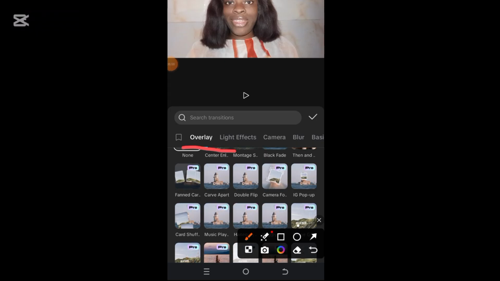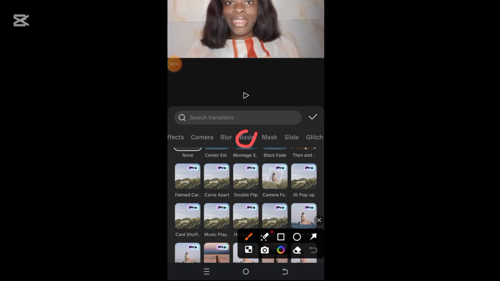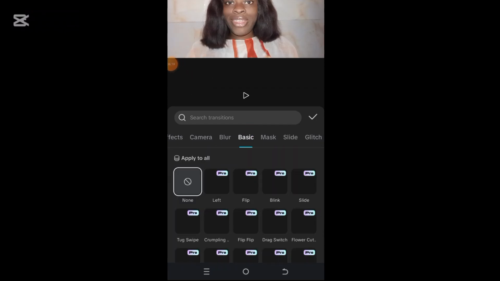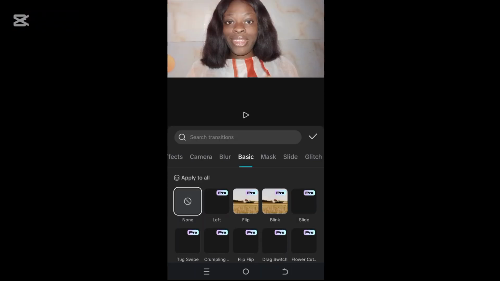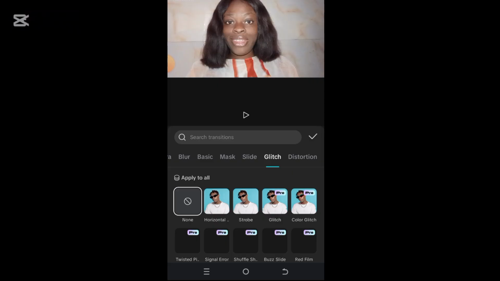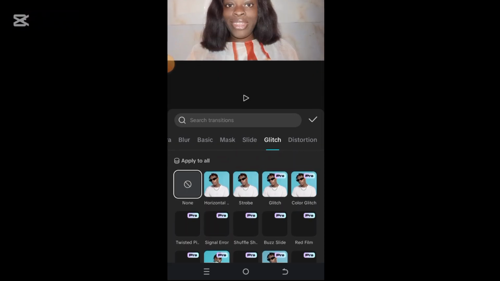So once you click on that small box and it brings you to this interface, this is where you should pay attention. Here you scroll. Personally, I love using something simple. So at this point, you can click on basic. If you click on basic, it will load like this. Oh my goodness, I just noticed everything on basic is now on pro. But that notwithstanding, here you can click on glitch. Once you click on it, it will bring you here. Okay, we have some here that are pro version while some are literally free.